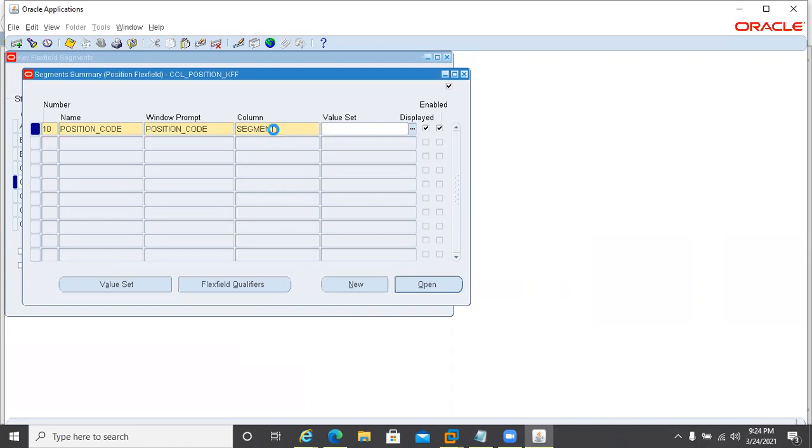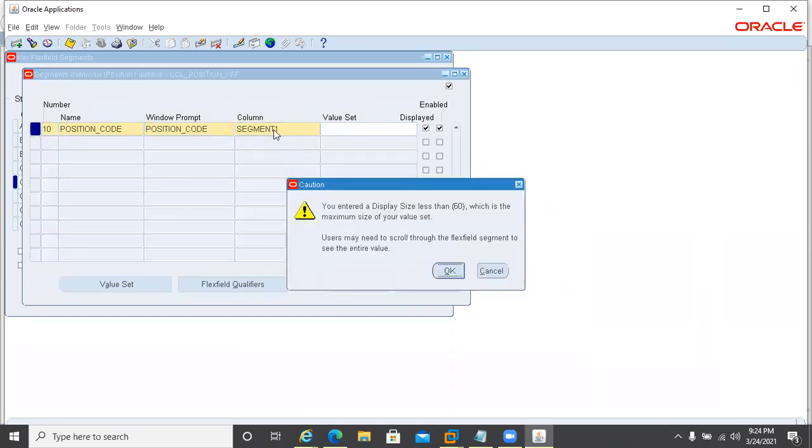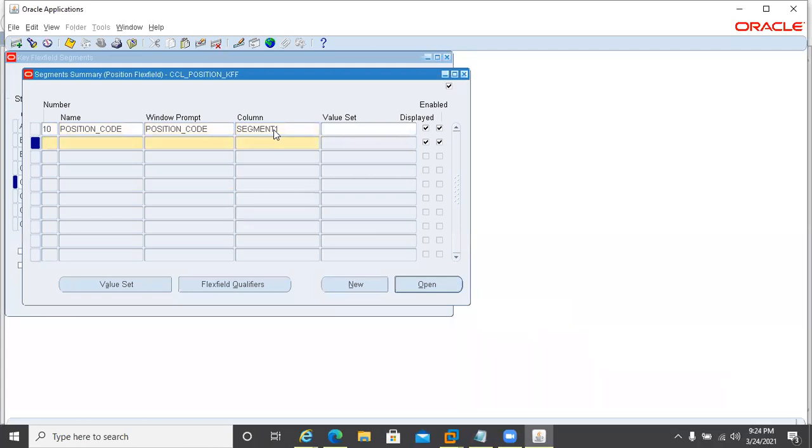We will create that query at a later stage, but so far we are just going to create two segments so you can get a better idea. In the query, we have to open Toad and write the incremental query for that specific segment.